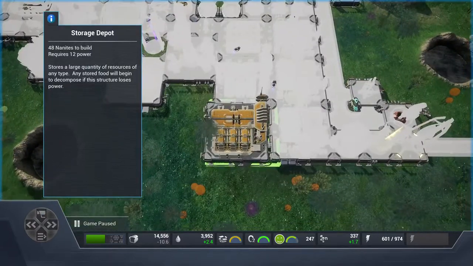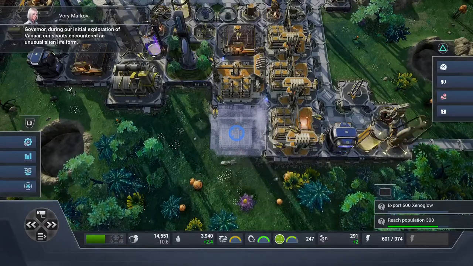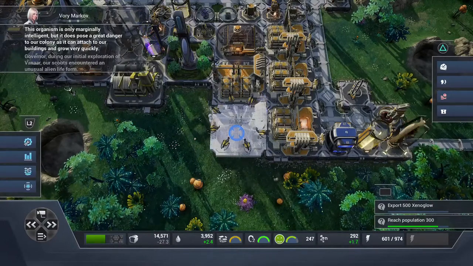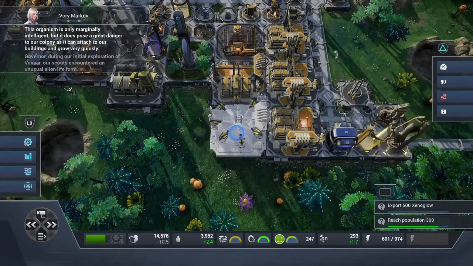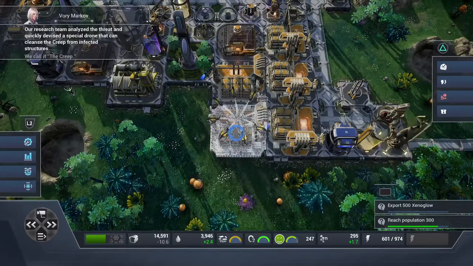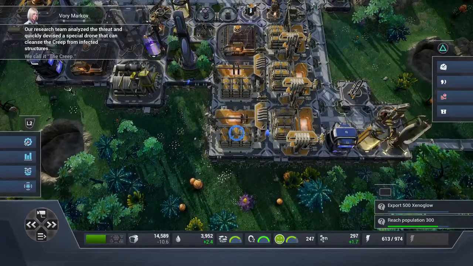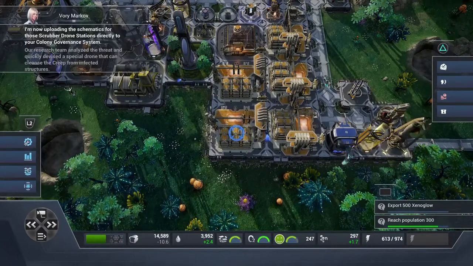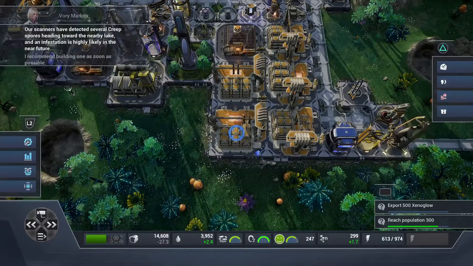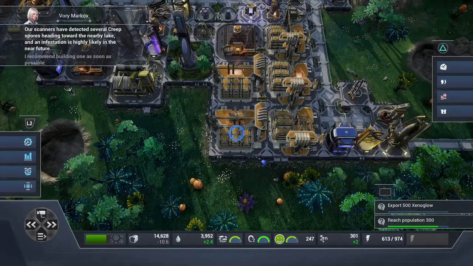Yeah, tier 3. And we've just had a message from the mothership. During our initial exploration of Vanaar, our scouts encountered an unusual alien life form. This organism is only marginally intelligent, but it does pose a great danger to our colony, as it can attach to our buildings and grow very quickly. We call it the Creep. Our research team analyzed the threat and quickly devised a special drone that can cleanse the Creep from infected structures. I'm now uploading the schematics for those scrubber drone stations directly to your colony governance system. I recommend building one as soon as possible. Our scanners have detected several creep spores heading toward the nearby lake, and an infestation is highly likely in the near future.